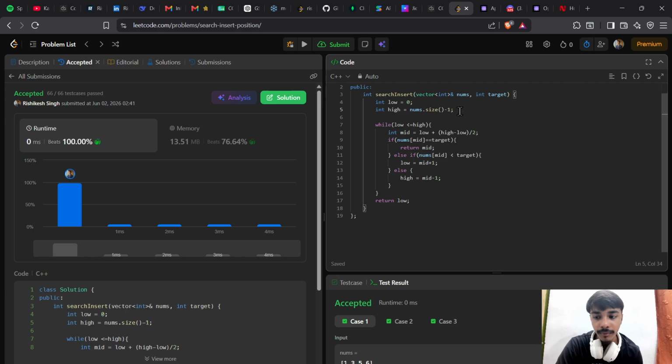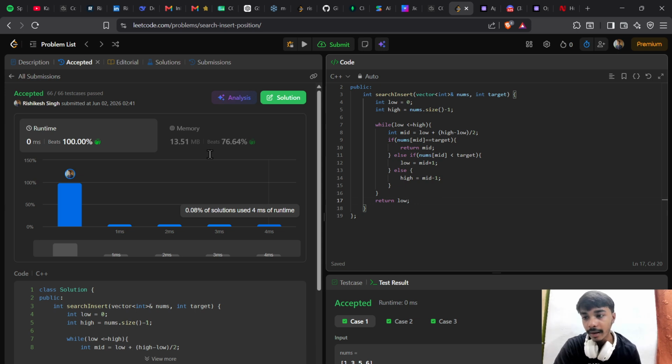The main purpose of returning low is that it is the point where the number should have been present. If the number is not present at mid, then low is the point where the number should have been present. That is why we are returning low.